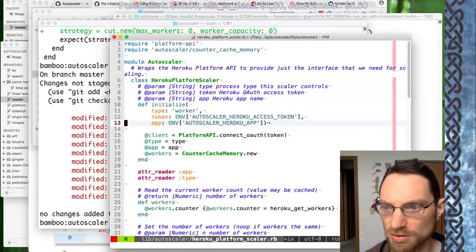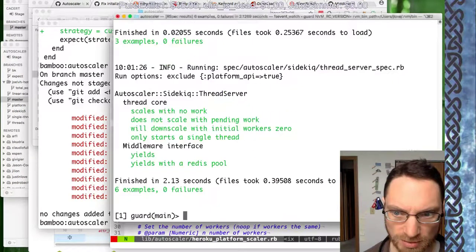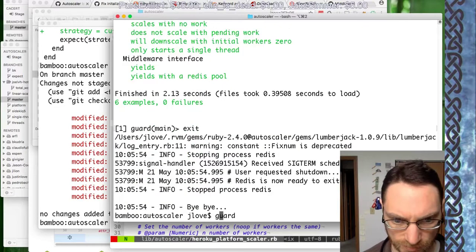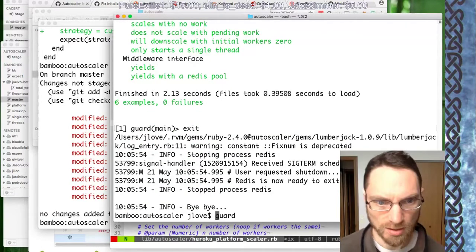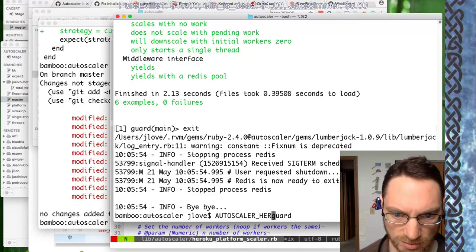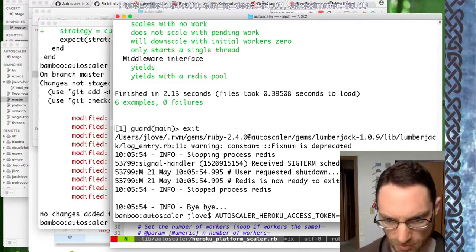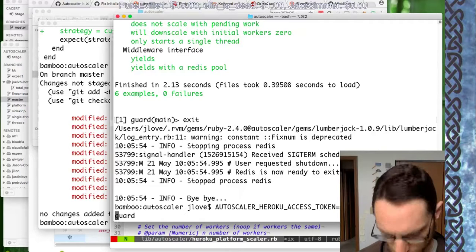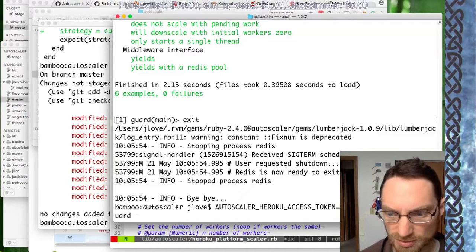So what I could do is put some dummy values in there just to make sure the code gets run. Autoscaler Heroku access token equals X, Autoscaler Heroku app equals X.